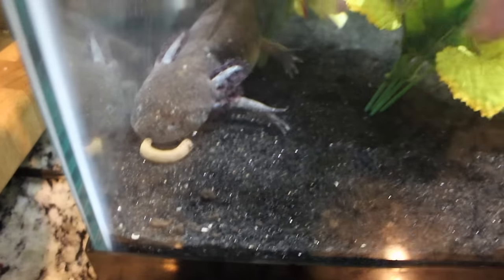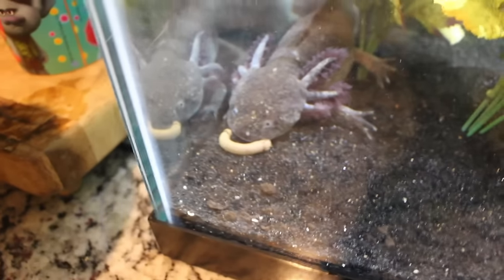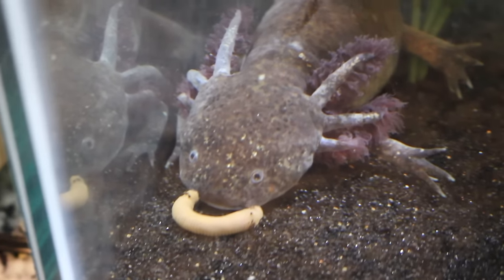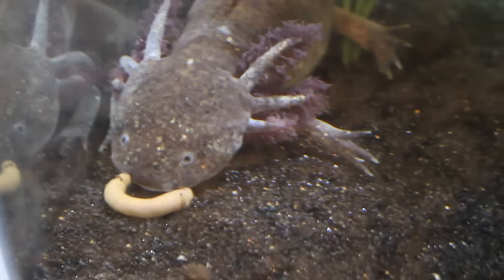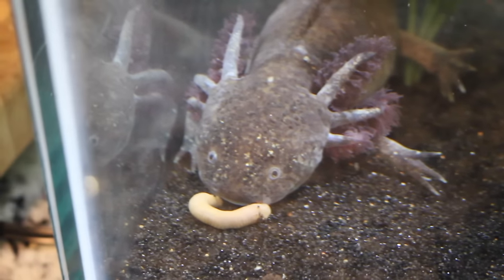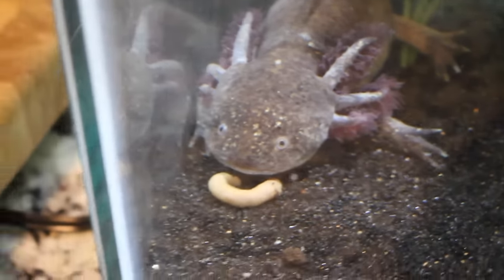Maybe she's not impressed because it's cut up. She's like, what is this? I only want entire earthworms, not chopped earthworms. He's not impressed, actually. Maybe that was just a bad earthworm. No one wants it. I'm sorry, earthworm. She does like looking at it, though. She doesn't want to eat it. Well, I'm just going to take it out, then.